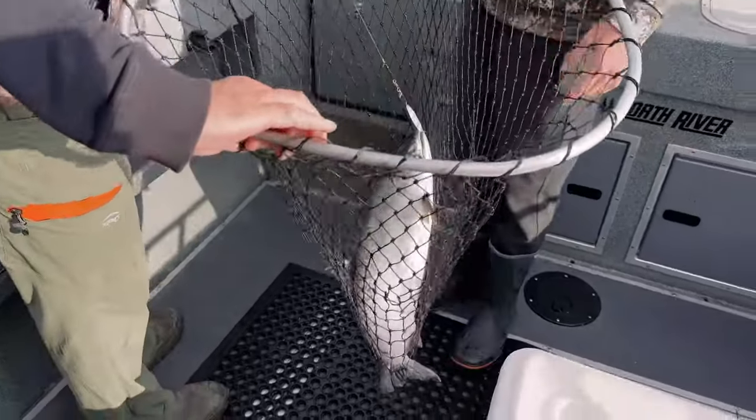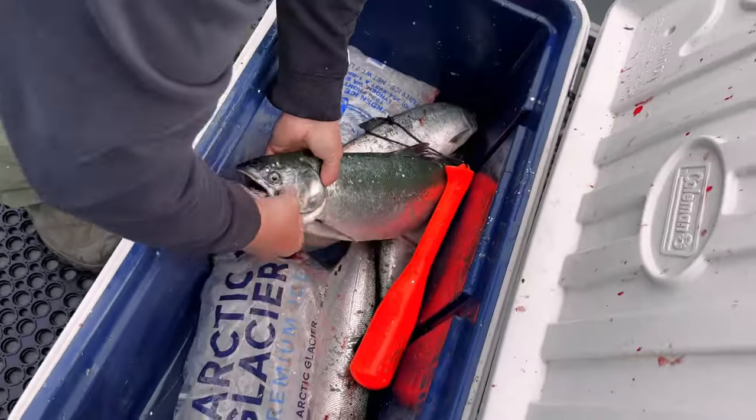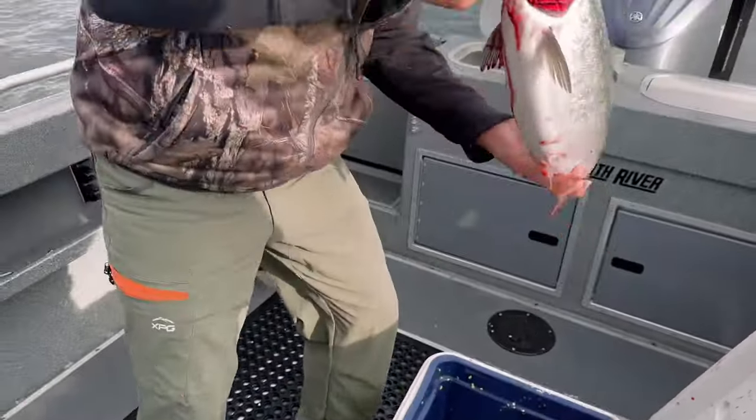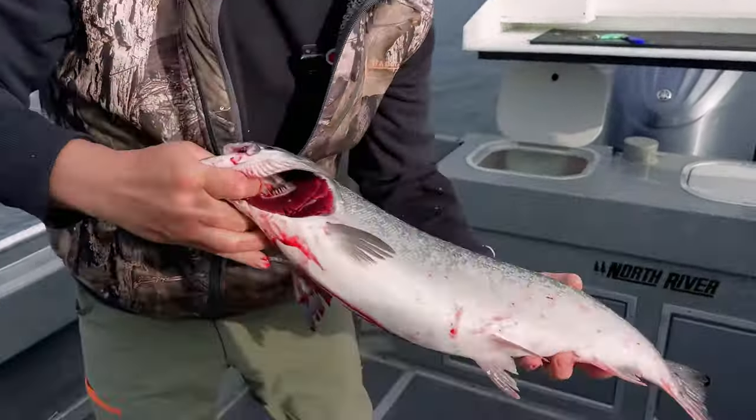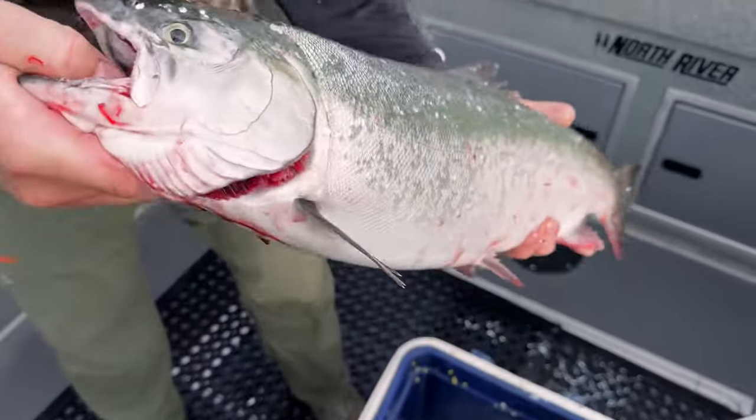Yes, but this is area 8. Oh boy, look at the beauty. This is about a 6 pounder, maybe more, maybe 8.